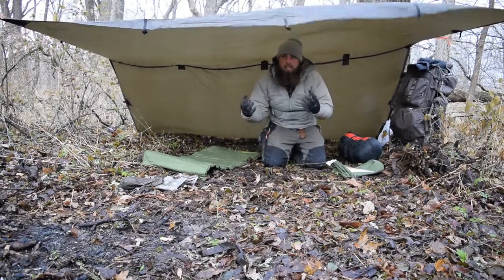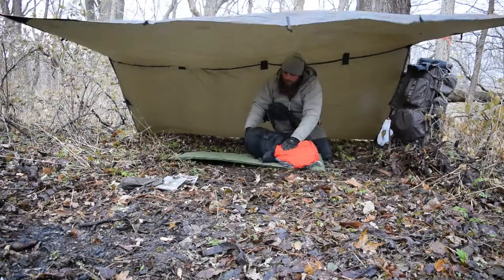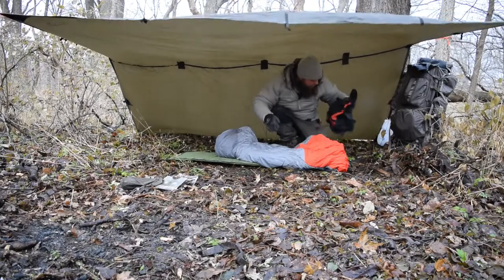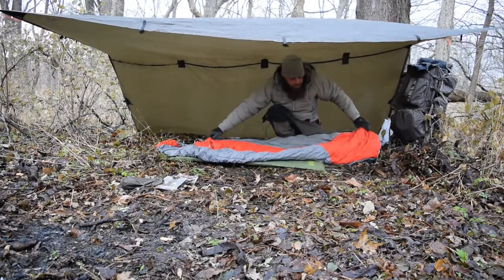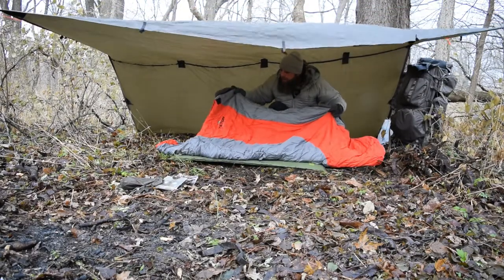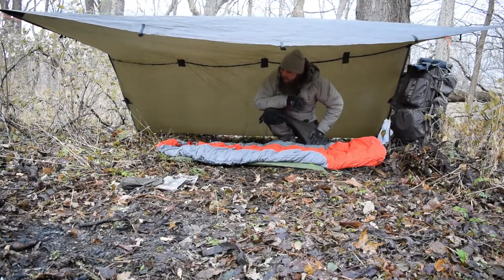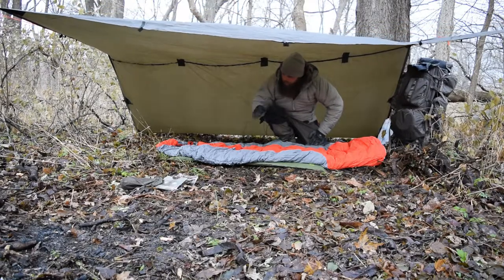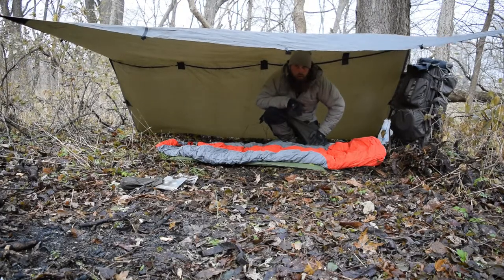Self-inflating pad, so it just sucks in air and it inflates itself. I don't have to blow it up or anything like that. So we got our Titan down to -5 degrees sleeping bag. This thing is super plush. It's kept me warm in -20, -30 degree weather, so definitely a good sleeping bag right here. Just got it washed, so we're all ready for the cold season.